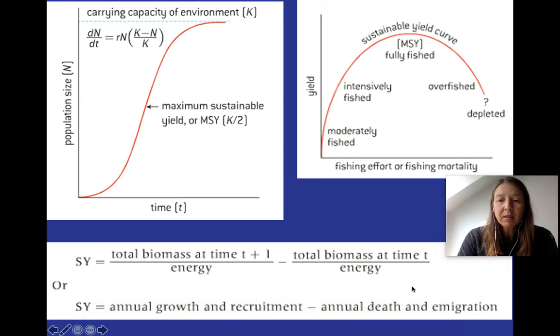A little bit of math: remember what determines a population. It's essentially birth and death. So birth minus death, and then immigration minus emigration. That's basically what this is right here. So it's how much bigger the fish are getting, how many new fish are coming, how many fish are dying, and how many fish are swimming away. That's how you start to think about the sustainable yield, because you want to get it right. Actually, you want to fish below it so you can still have plenty of fish to eat and you don't screw that up with your estimates.